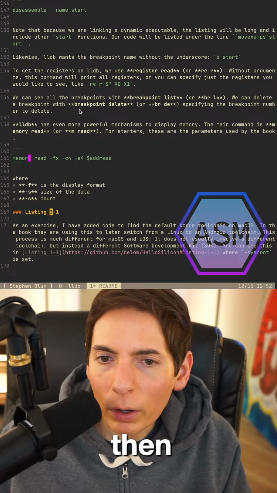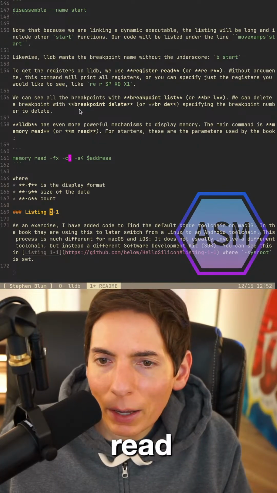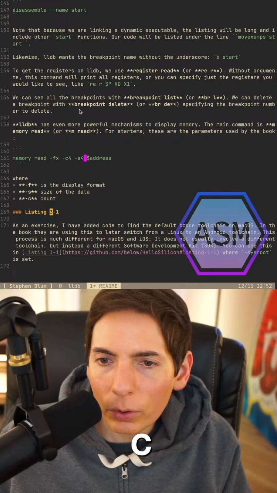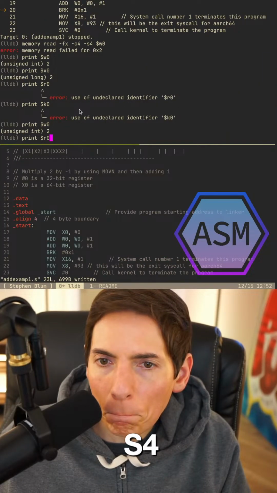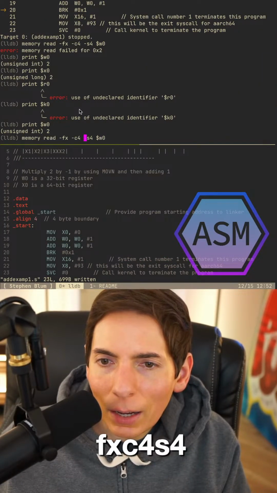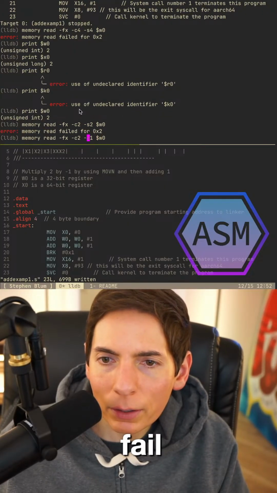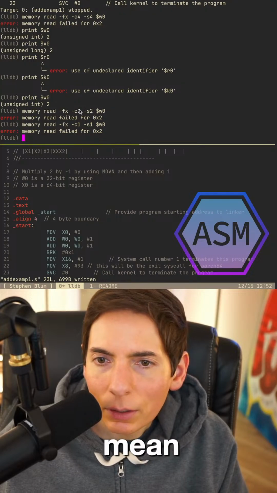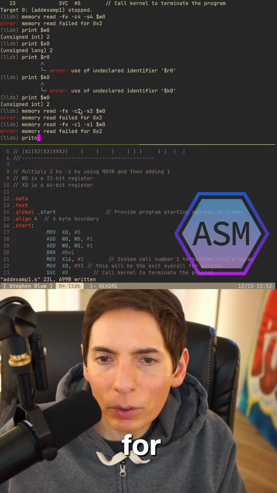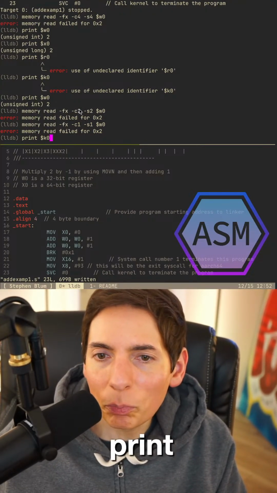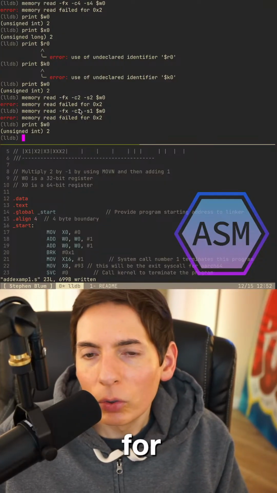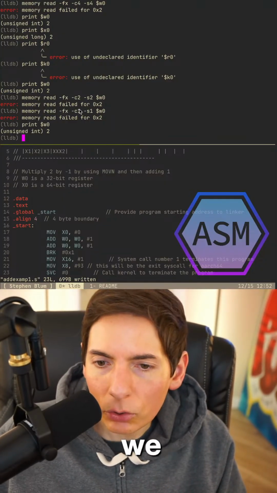And then what is memory read FX C4 S4? I don't know. Read fail. What if we did 1 on each of these? What does this mean? Yeah, okay. For whatever reason, print does it better. Print is more exactly what I'm looking for. So there's that value. What if we make it bigger?